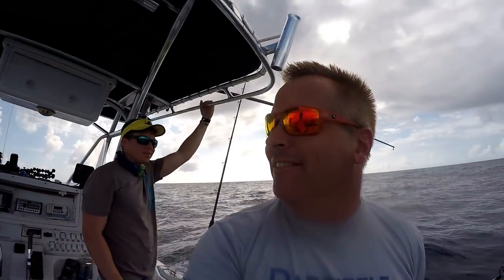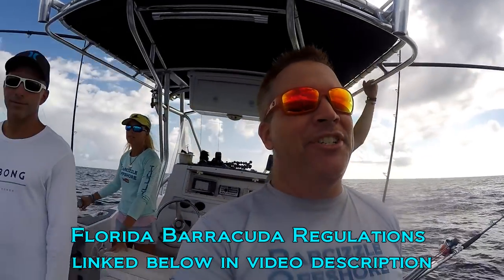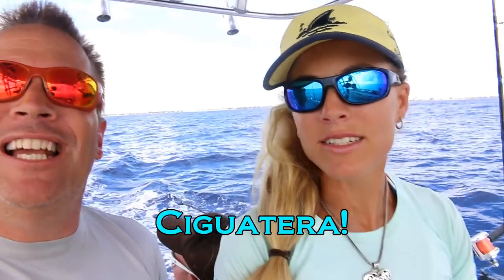I think the minimum size is 18 inches — check your regulations, we're gonna check them right now real quick. I was playing around with the hook, couldn't get it out, and he flopped over the side. It was a good release. I didn't want to bring him in the boat totally because they get all slimy. Anyway, they're good eating actually — nice white meat, pretty good. I know a lot of people are concerned about high levels of mercury and that other sickness. You can keep small ones and they're great to eat. I grew up eating those with my dad.